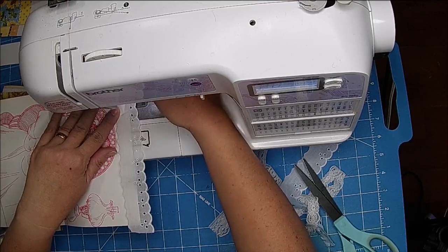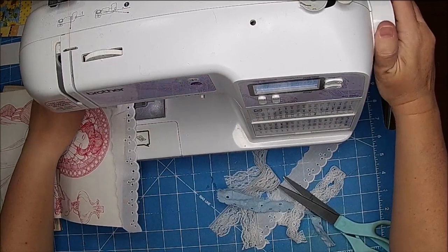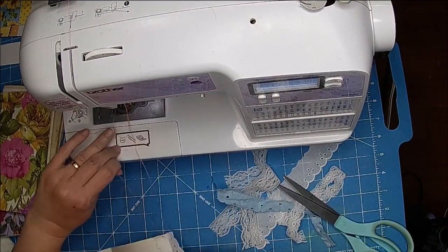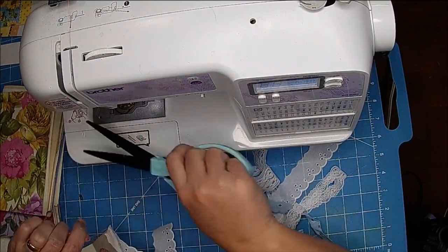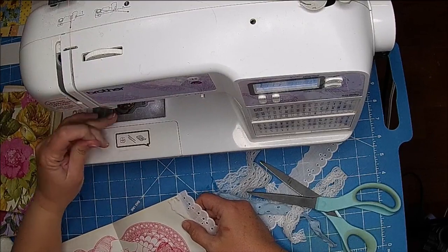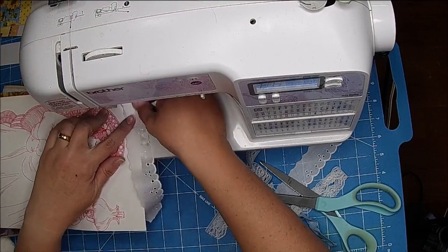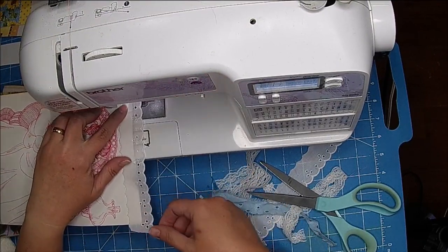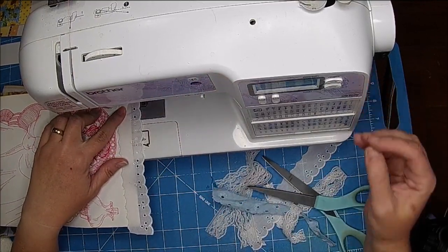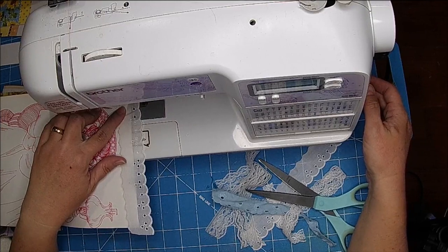Let's see what happened here — it kind of tangled up badly. Let's try that again and see if it fixed itself or if it's something I need to mess with. I have found that when you sew on paper it can break off bits of paper that get into the sewing machine and kind of jam it up. If that happens again, I'll have to take it apart and clean it. I don't know if all sewing machines do that, but mine does.